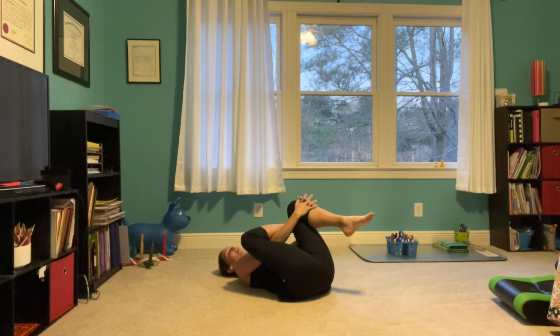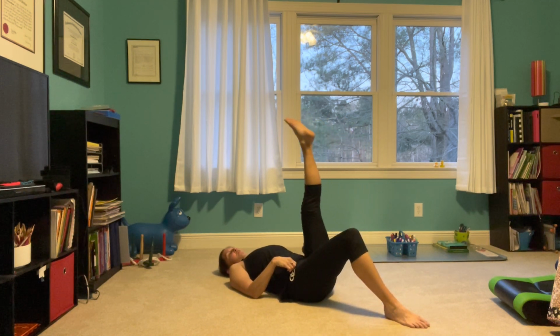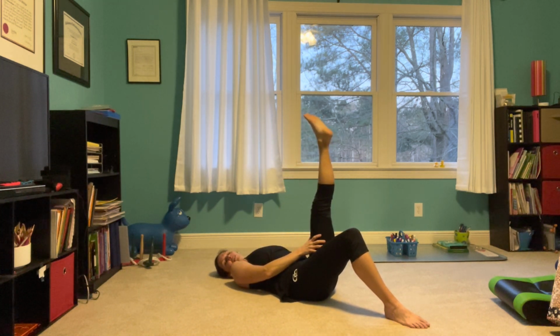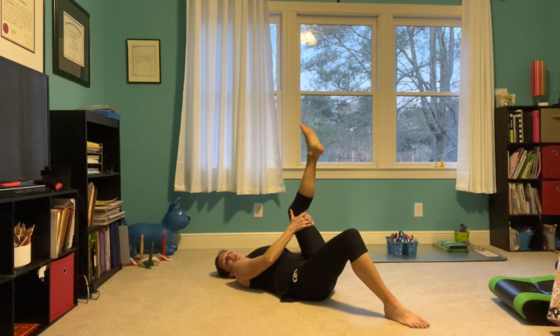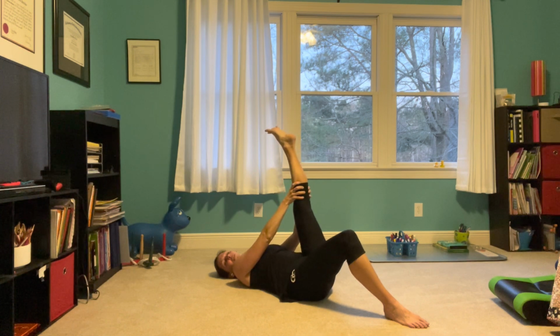Good, and relax everything down, just to the ground here. And do the same thing on the other leg. So this leg goes up. You might find one leg is a little bit bendier than the other one. All right, again, you might be here, you might be down here. Whatever your level is, try to get just that point of stretching, not to the point of pain, just to stretching. Don't forget about your feet and your toes. Activate them all the way through.